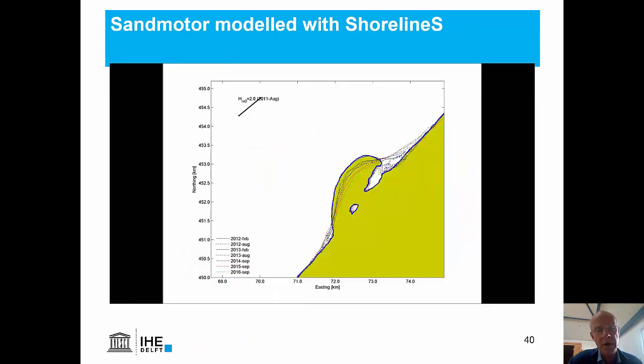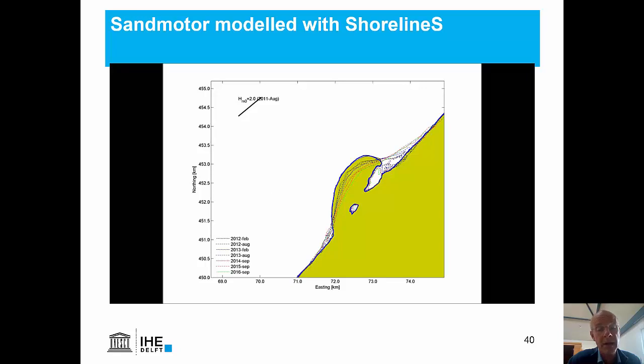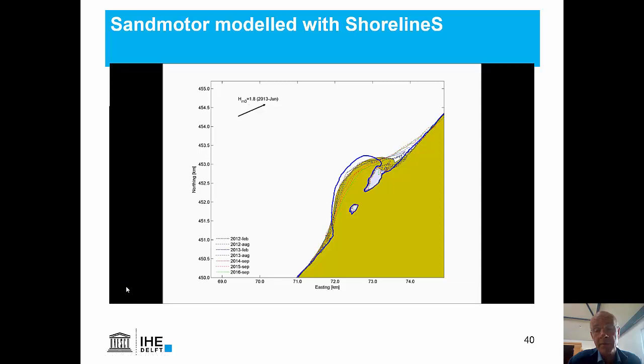There was this sand engine or sand motor that I was talking about, and this is a new coastline model that can simulate these kinds of complex developments. So not just small changes of a coastline, but also really radical changes, the merging of this spit to the coast and the further development.